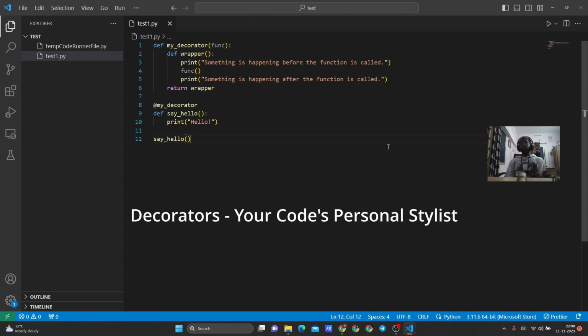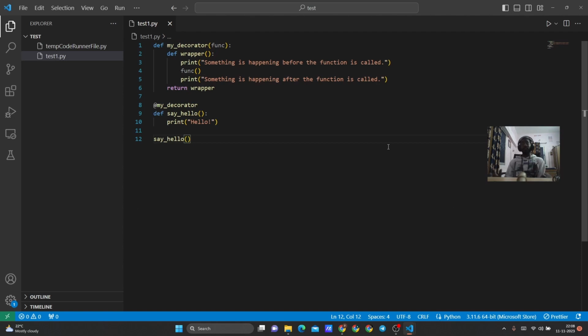Time to talk decorators. They are like a personal stylist for your functions. They enhance your functionality without cluttering your code. Let's take a look at this example. Here we have created a function myDecorator where we are passing a function as an argument, inside which we have created a wrapper function where we are printing a statement before the original function is called, and then we are printing a statement after the original function is called.